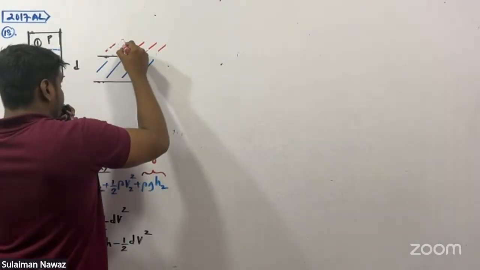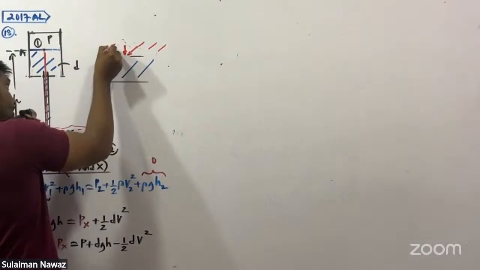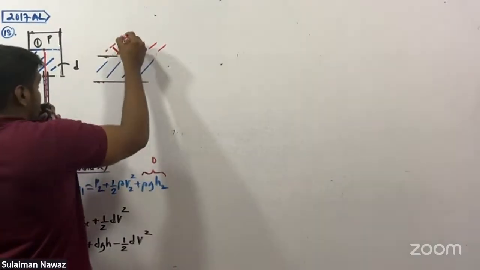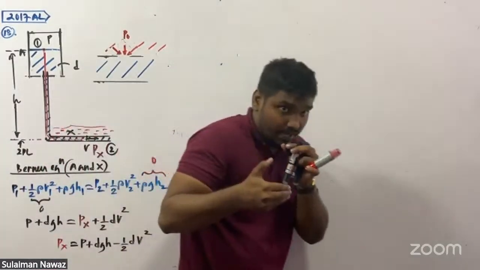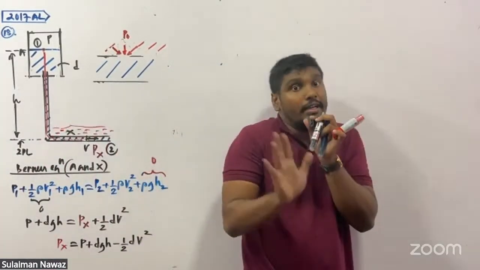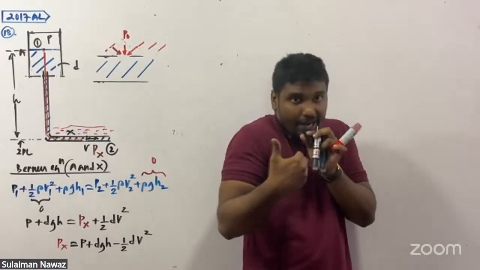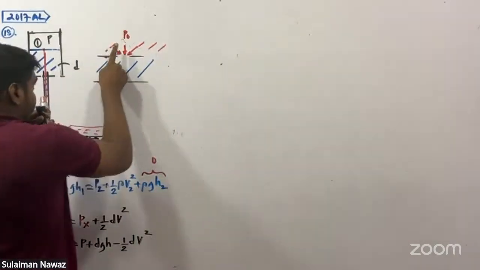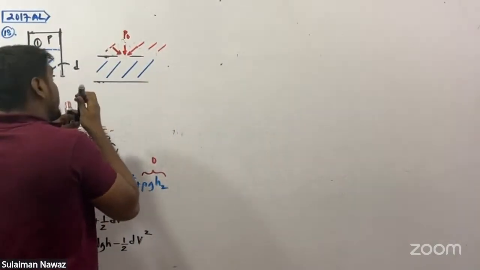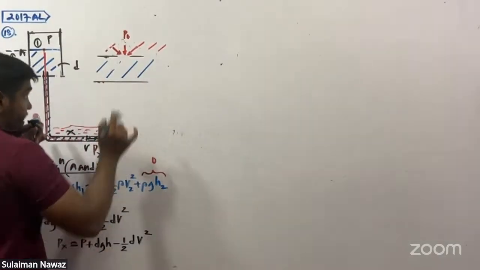Pressure produced by the muddy water at the crack, nearby the crack, we all know that is going to be P0. But the liquid flowing through the tube is also creating a kind of pressure. Pressure produced by the liquid passing through the tube at X, that is what we found, Px.